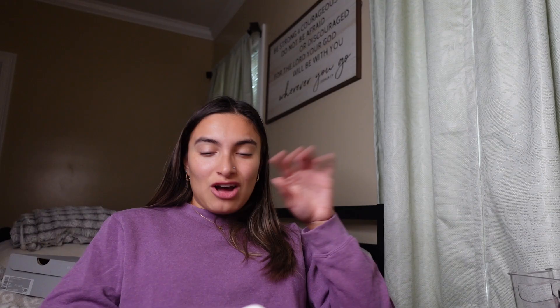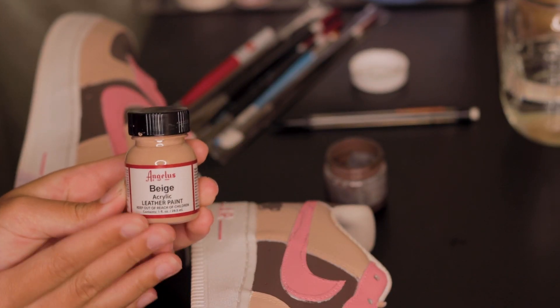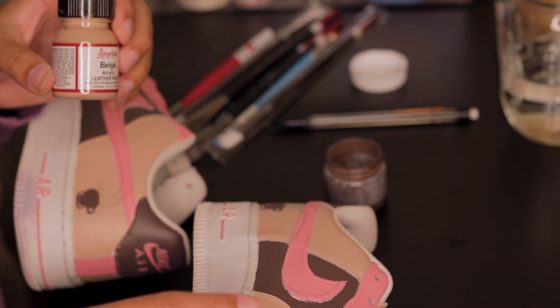Not bad. I mean, I like this mug better than that mug. This is our second mug that we made — I like this one better. Let me know what you guys think. I hope these come out how I thought they would. The beige right here has to match what I used here, but I'm thinking I want to use a little bit of a darker beige.